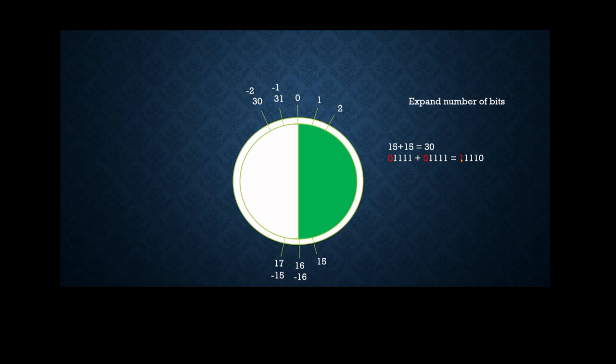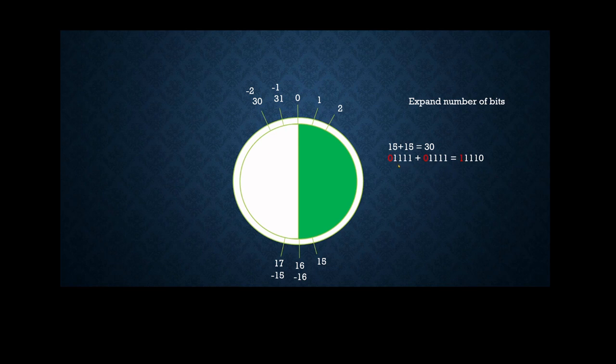So when this happens, the sign bit flips when you add two very large positive numbers or two very large negative numbers, the sign bit will reverse. If you add two negative numbers, it'll become a positive number. Or if you add two positive numbers, it became a negative number. This is a sign that an overflow has occurred. Either side is the same.